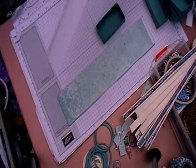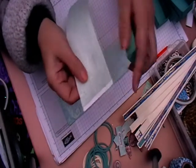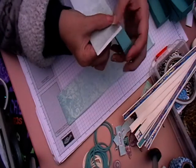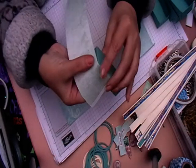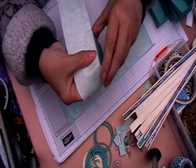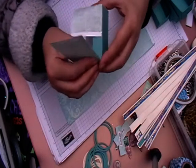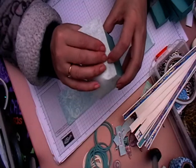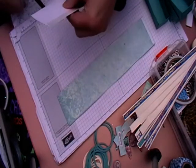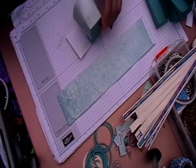So if we bring in these boxes, and then what you want to do is take off the double-sided tape, and then start with this bit here, like in the centre, and then carefully line it up on the bottom, just carefully. And then when you get round, you just want to eyeball it and then cut some of it off. Now you can keep these little bits, but I'm not.